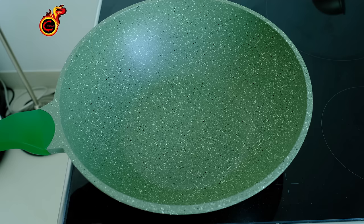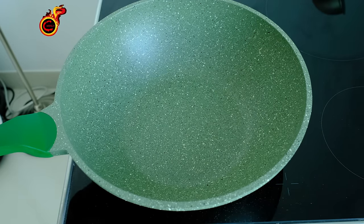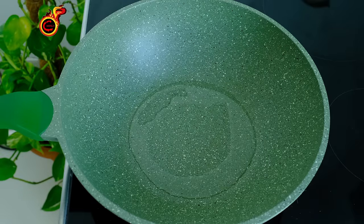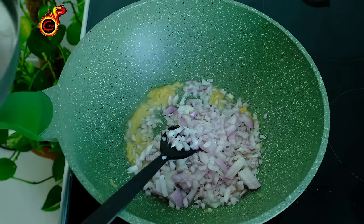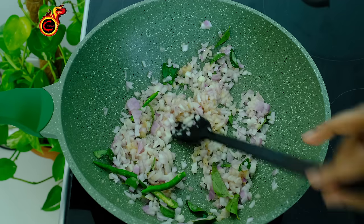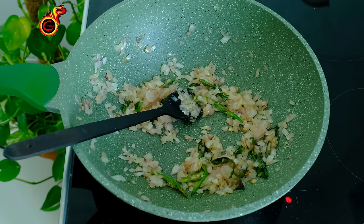We will try to make it as a restaurant style. That will be a little bit of oil — let's put it in. I am using 2 tbsp of oil. We will put in 2 tsp of ginger. I am using medium flame — it is very crisp. Let's put in two medium green onions and a little bit on a slice. We're going to cook it on low flame.